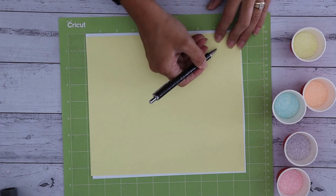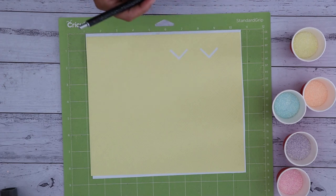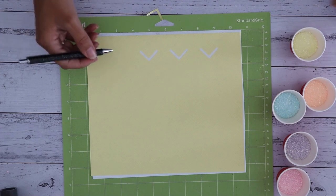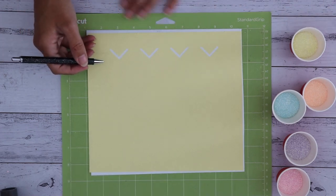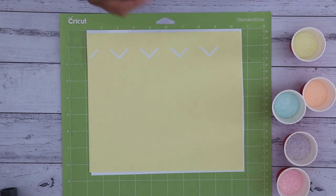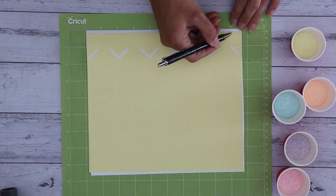Okay, now we're up to the glitter part. I'm going to be using my handy dandy wedding tool, which is a pen with a needle in it, and just removing the second to biggest little arrow part. Now the thing with bursts is that you want to go from your darkest color to your lightest, so I'm pretty sure I go purple, blue, pink, orange, and then yellow.